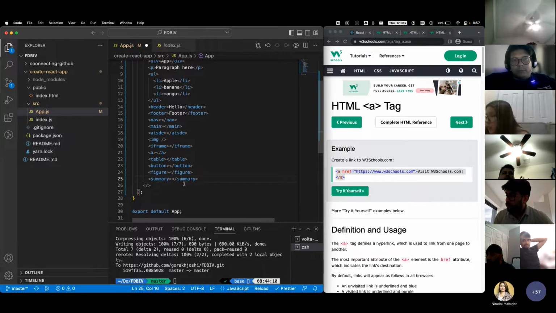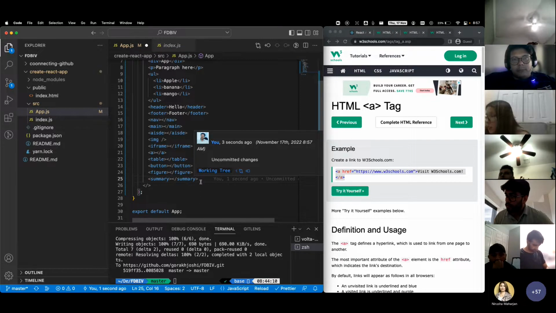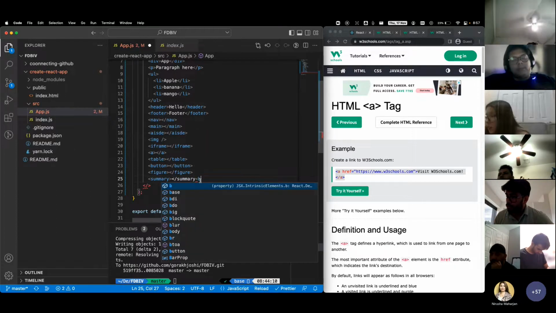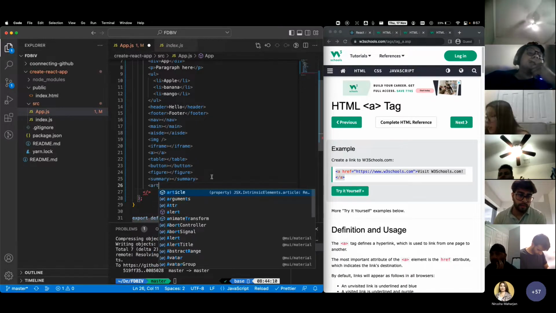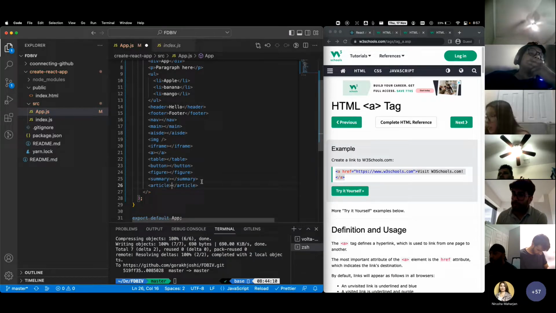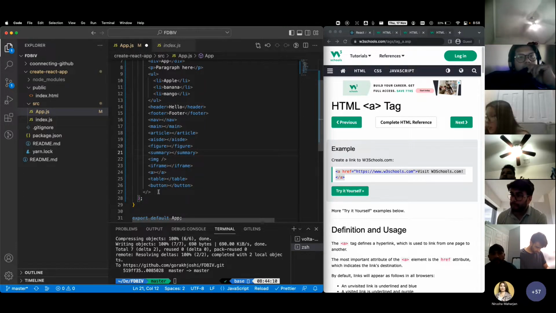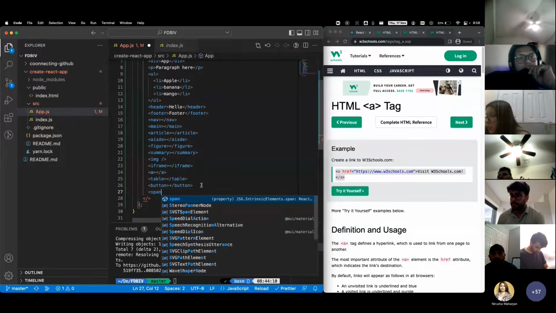Strong tag. Yeah, so it's a kind of tag. There is actually no strong name. We need to write something like this, right? The tag, but we'll not use that. They are not that frequently used. That's why let's not reference those tags here. Yeah, span, there is a tag. Article tag, which is really important actually. This is a semantic HTML tag actually together here. And figure as well. Figure is also a semantic one. Summary as well. Yeah, we have a span, which is also important. Span tag. Yeah.